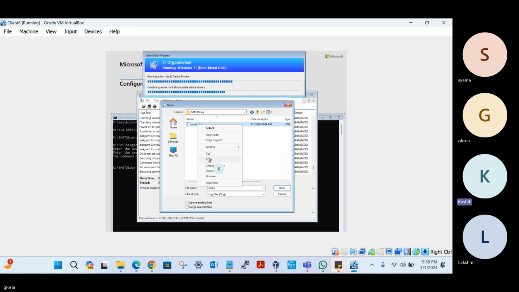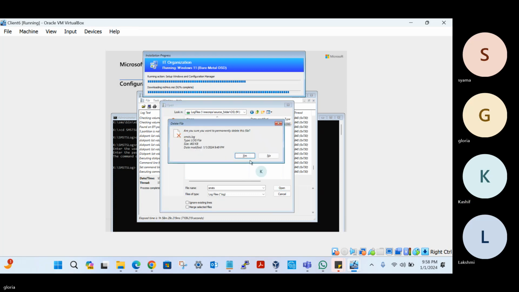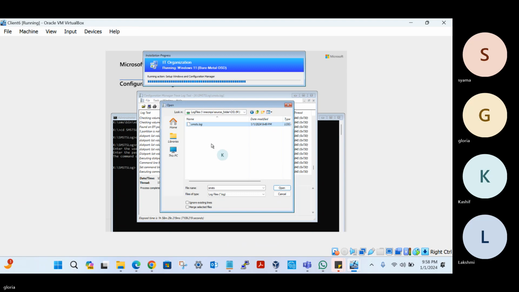I need to copy and then I will have to come to M drive. Ah, it's already pasted. Okay, it's already pasted. Let me delete this. Looks like it's not refreshing here. Refresh. Yeah, and now paste it again and refresh.